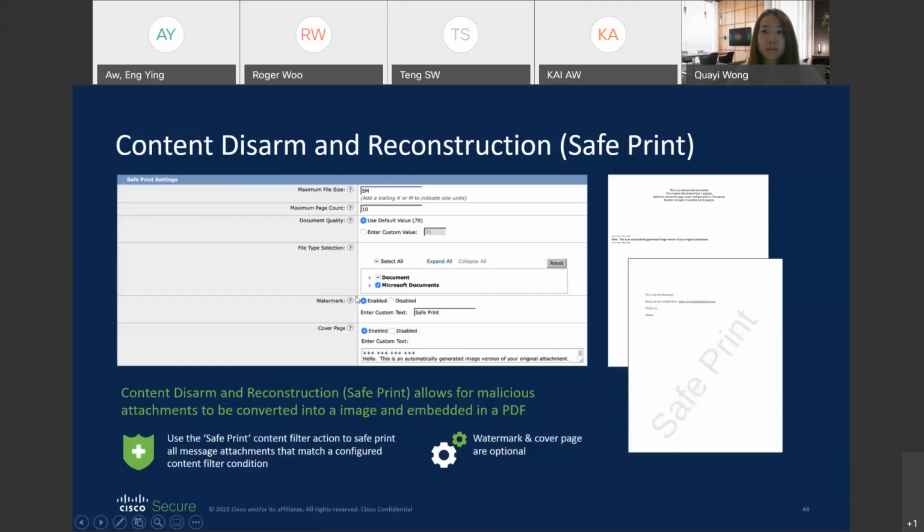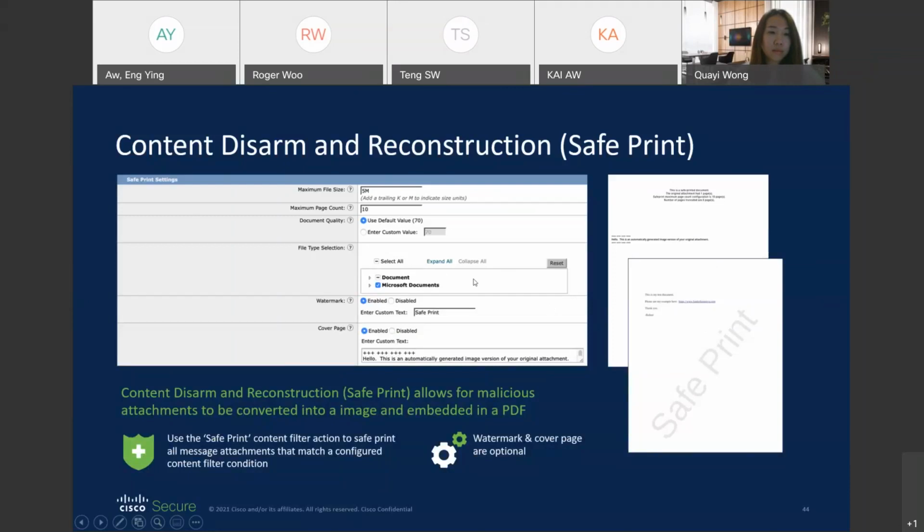We also have a special feature called Safe Print, where we will convert the particular Microsoft documents, especially if there are any scripts implemented in the document. We do a conversion into an image file, so there's no script running in the document.